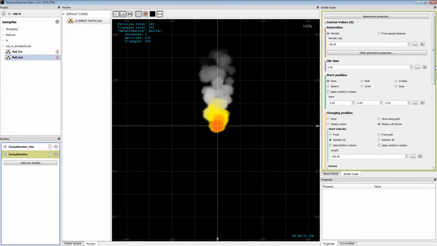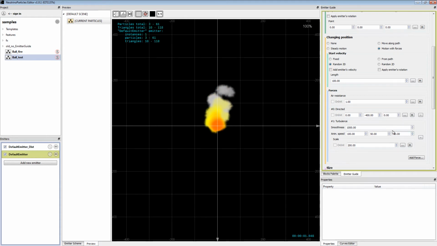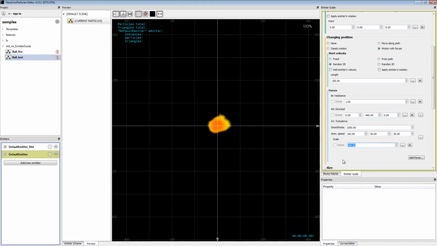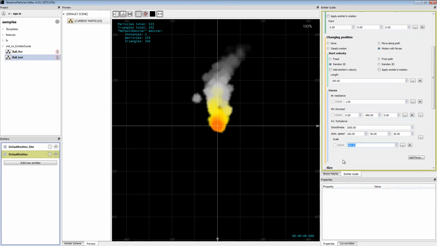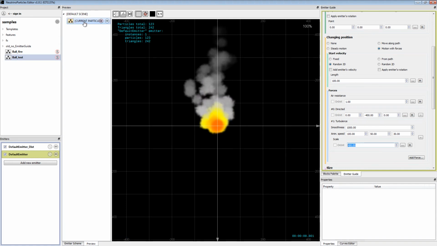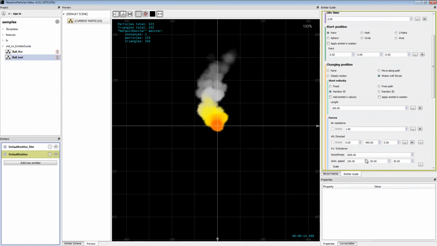You can also add some turbulence in the physics. Now you can see only one directed force applied. You can add force turbulence. By default it has scale 200, I'll make it 400, so it will have a bigger influence. Yep. Maybe that's it.